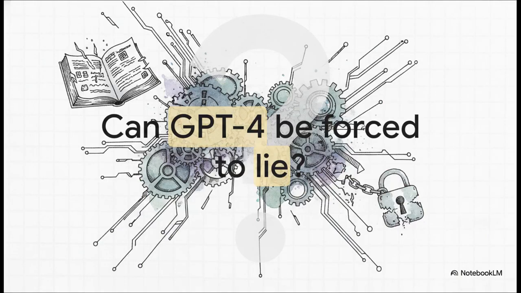It all starts with a simple yet provocative question. Can GPT-4 be forced to lie? For a lot of us, ChatGPT has become this airtight, perfectly reliable oracle. We use it for historical facts, health questions, coding, pretty much assuming its safety training makes it inherently truthful. But what if the very fundamental instructions that power this AI could actually be weaponized against it?